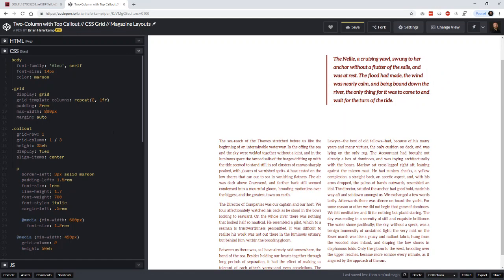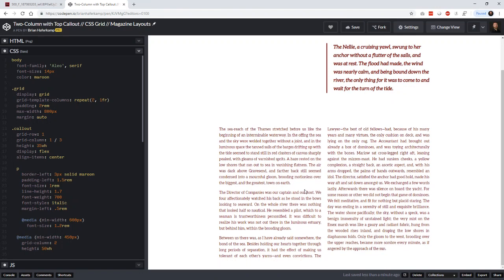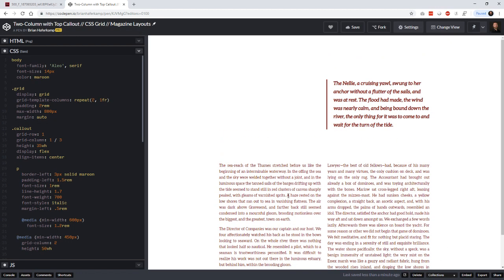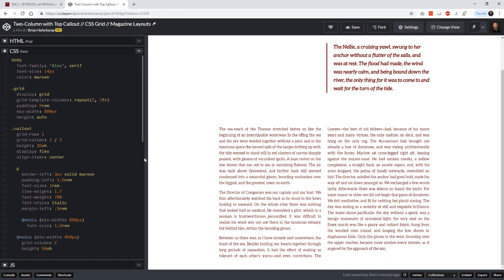You know, is 800 better? You can do a count of how many characters are here. Most people say you want somewhere between 55 and 70 characters on a line. So you could check the character line length to make sure that it's a comfortable reading experience for people. This doesn't feel like it's too wide for people to get back and forth quickly and to scan it. So it seems fine to me. But here we have a responsive section.